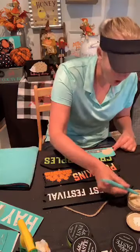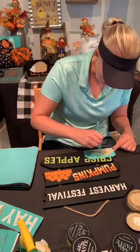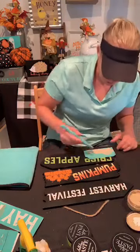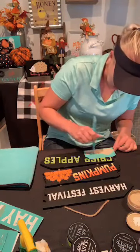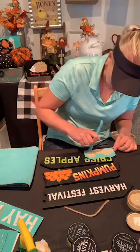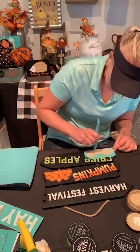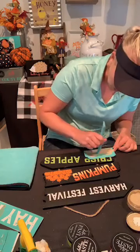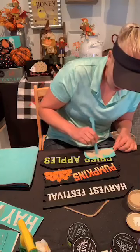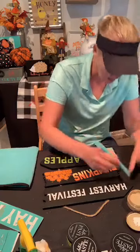So what's so nice about chalk is it's very forgiving, right? Very forgiving. Get a little on you, get on clothes. That's why it's perfect for kid projects. Somebody I just talked to is gonna have a kid party. Two people have asked me about it. I think the youngest one is about 6 or 7, gonna have some of her little girlfriends, and the other ones are about 11 or 12. And these are perfect things for kids to do. There's very empowering signs and transfers.